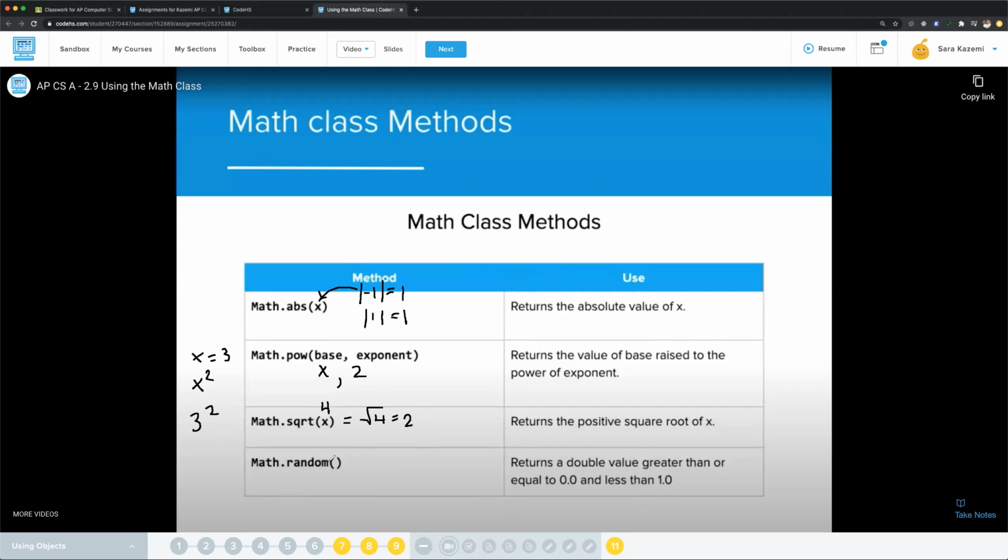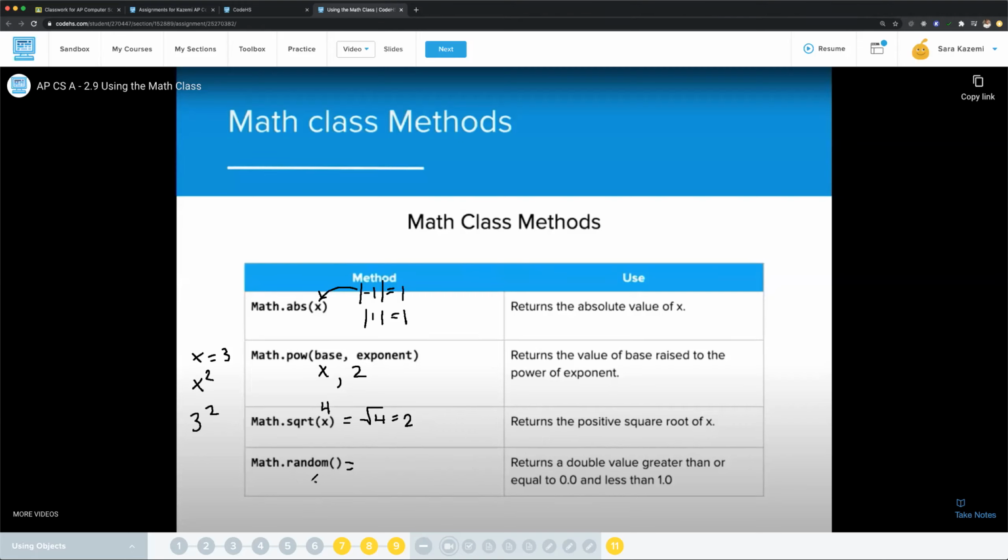And then the last one is random, which is going to be a little bit more involved for us to learn how to utilize in all the different ways that we can. But for now, let's just cover the basic thing that it does. So Math.random gives us a double value, a decimal value that is greater than or equal to 0.0 and less than 1.0.